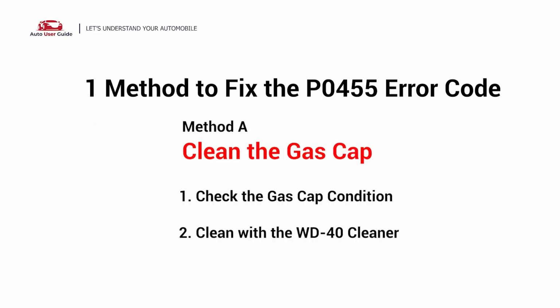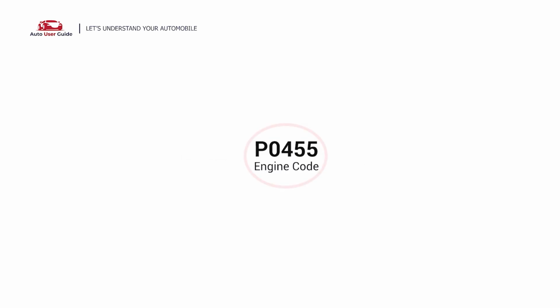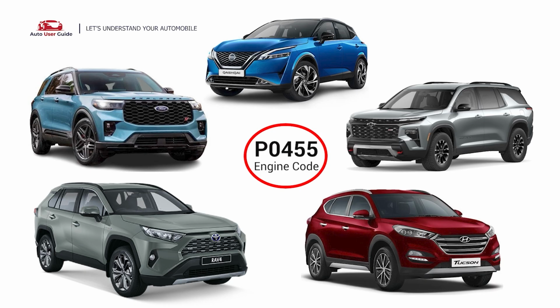So here is one method to fix the P0455 error code. This engine code can appear in many different car models, including Chevys, Toyotas, Fords, Nissans, and Hyundais.